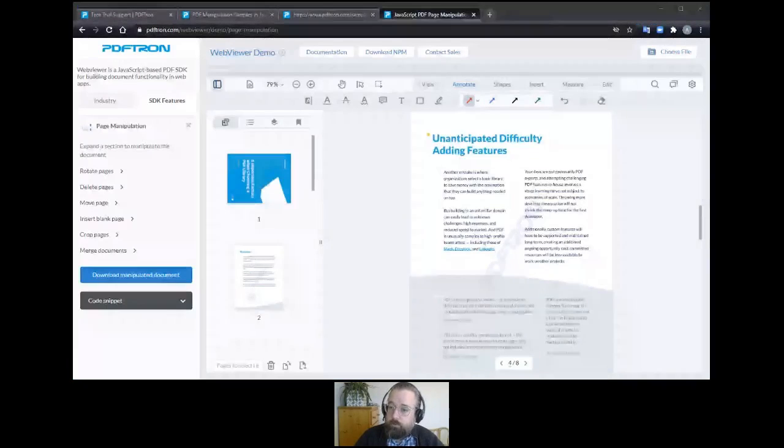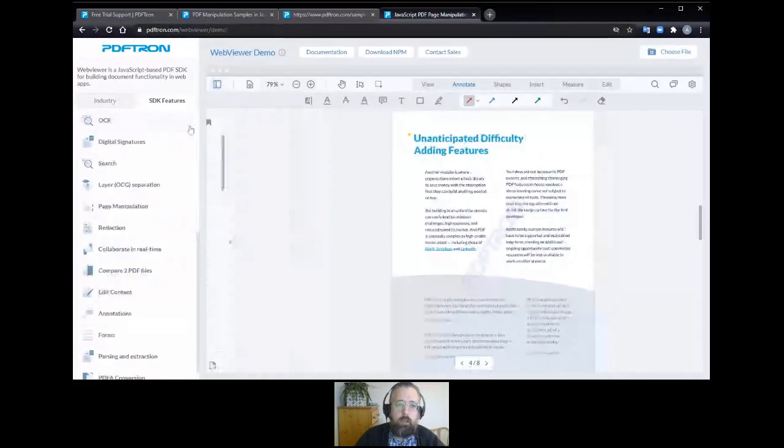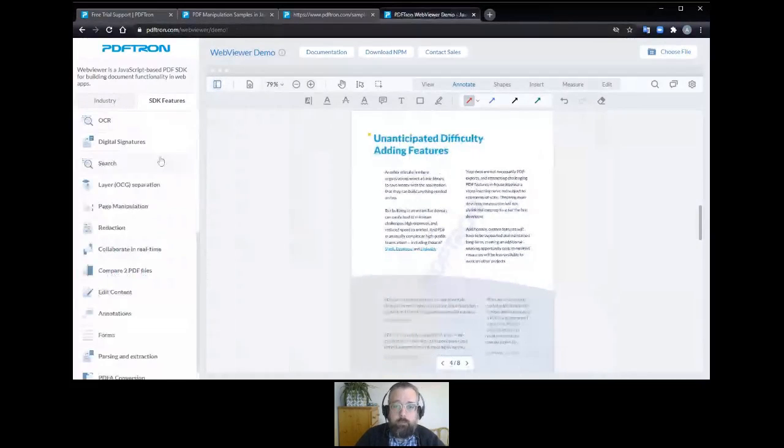Someone was asking about digital signing, and with collaboration, can you specify the latest version of the approved document, but there are subsequent revisions awaiting approval? So we do have digital signing built into WebViewer. You can digitally sign documents either on a per field basis, or you can also add certification signatures, which aren't tied to any particular signature field, but are around the document as a whole. And we also support e-signatures, which are just the appearance of a signature on the page, and not a true digital signature that you can use to detect whether a document's been modified after it's been signed.